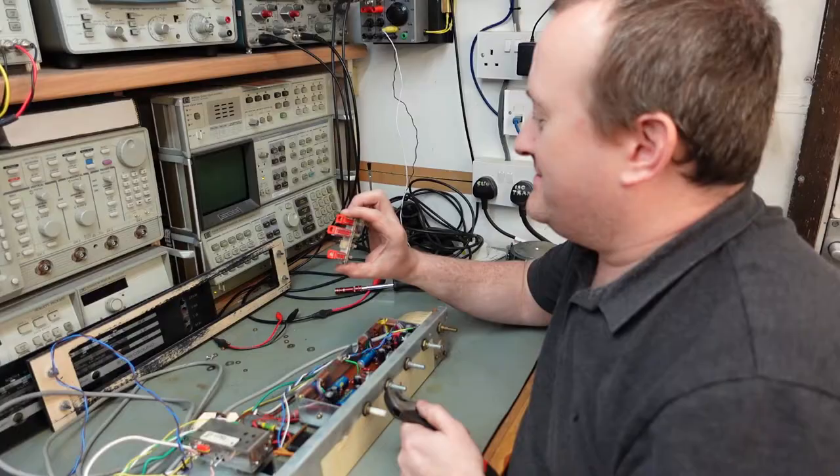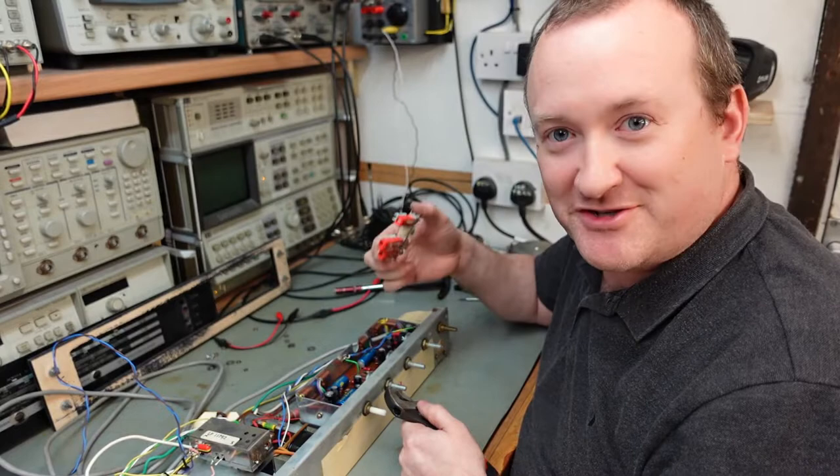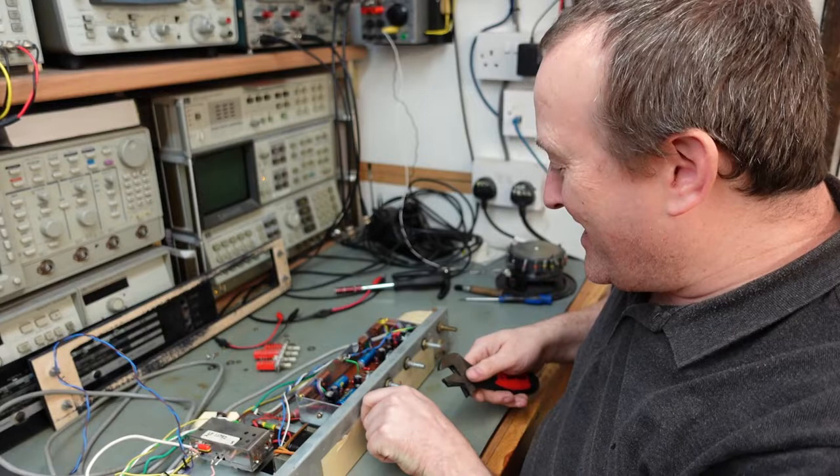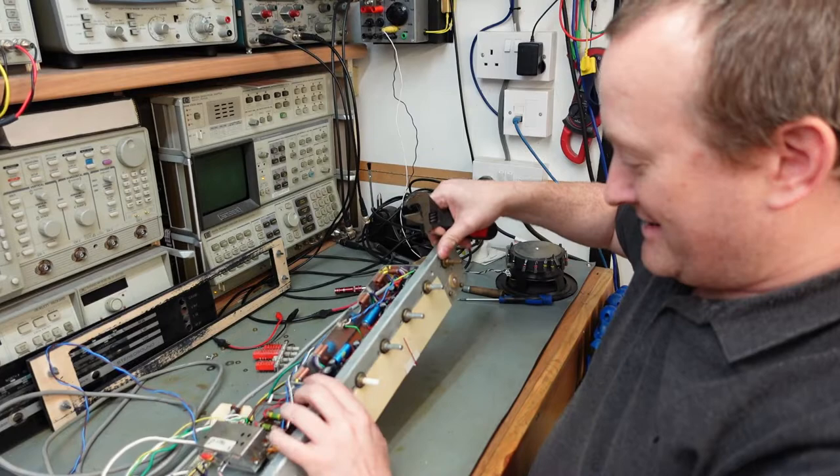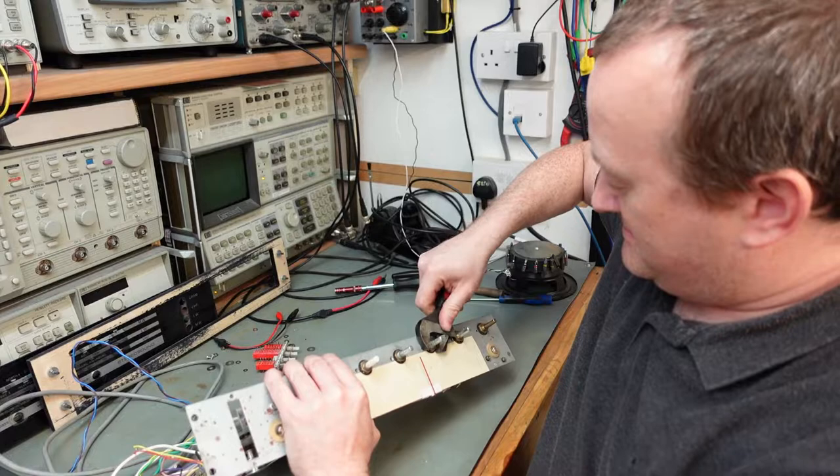I've got the switch pack out, that needs to be just chucked in the ultrasonic cleaner as it is. Simple to do really. I'm going to take all these knobs out, so I'm going to undo the nuts off here. There's always resistance at the last one, always.